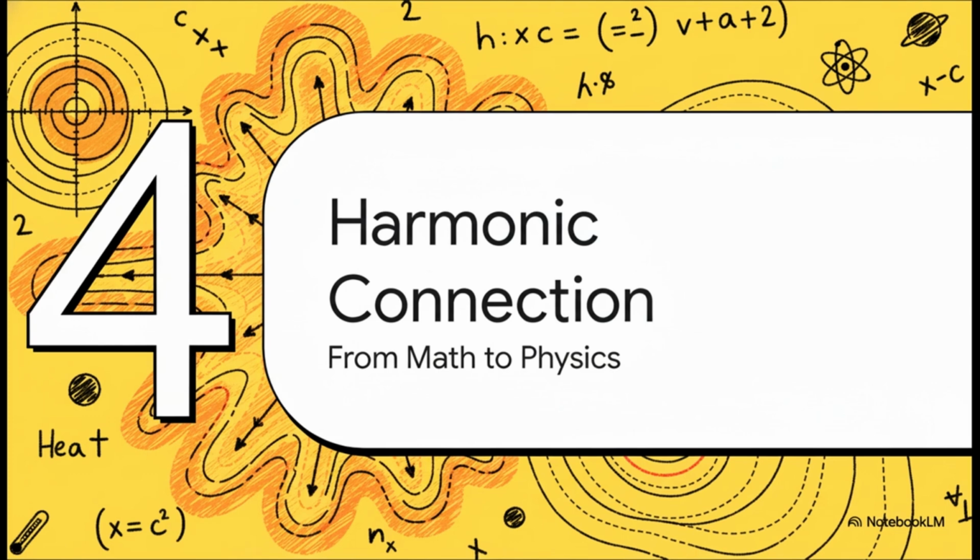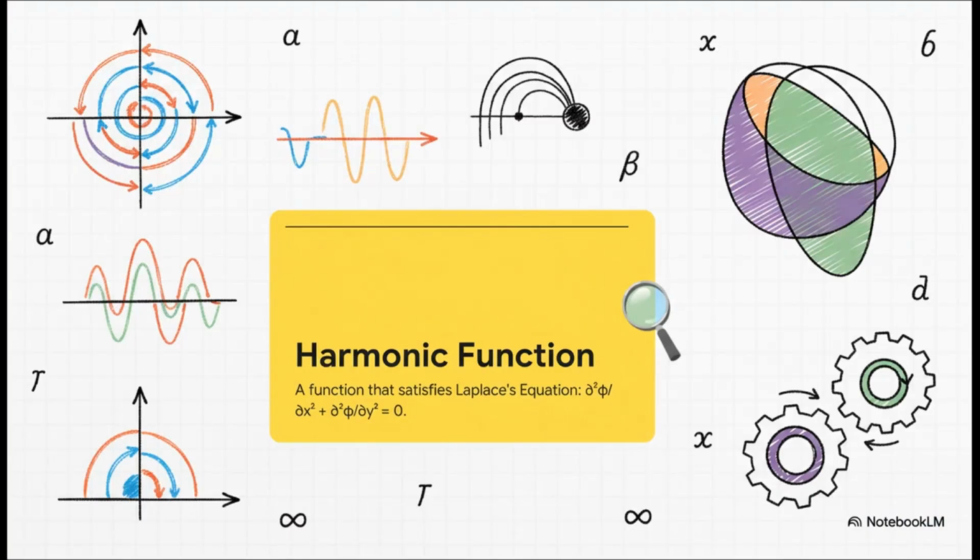All right, get ready, because this is where things get really cool. All this abstract math we've been doing, it's about to connect to something you might actually recognize from the real world, from physics and engineering. Let me introduce you to harmonic functions. Basically, a harmonic function describes a state of perfect balance, or equilibrium. Think about heat spreading through a metal plate. Once it all settles down, the temperature at any given point is just the average of the temperatures right around it. That's a harmonic function, and it shows up everywhere in physics.